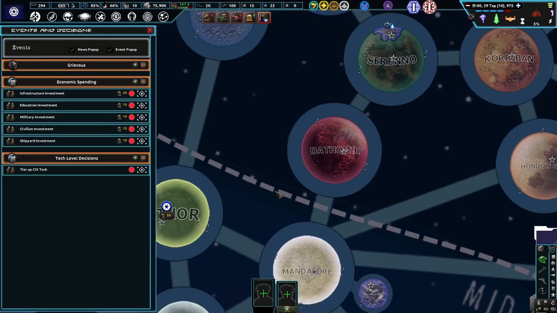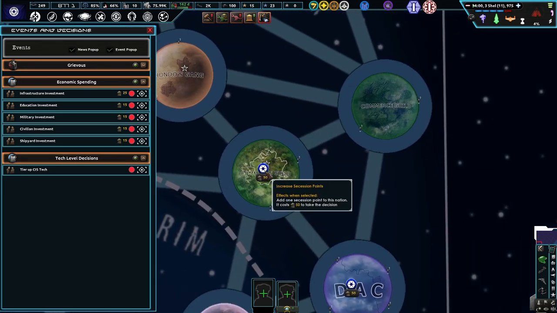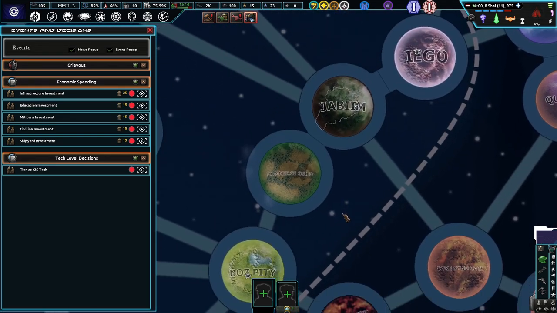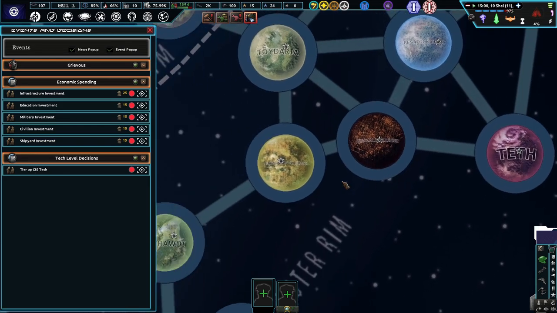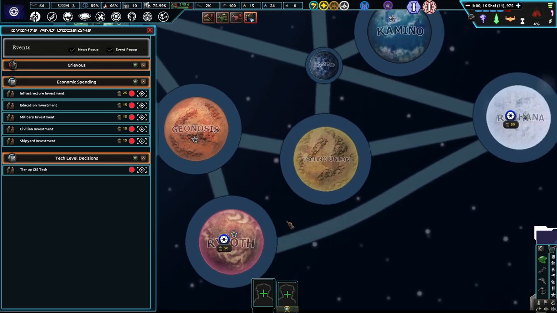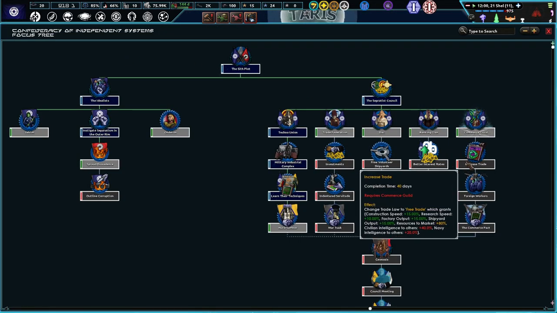Let's come over here and start influencing some more planets, just in case. One more succession point for all these guys. Yes. Yes, yes. Anywhere else? Oh, there you go. And there you go. Cool. Hopefully we're doing the right thing there. After the Commerce Guild, increased trade.